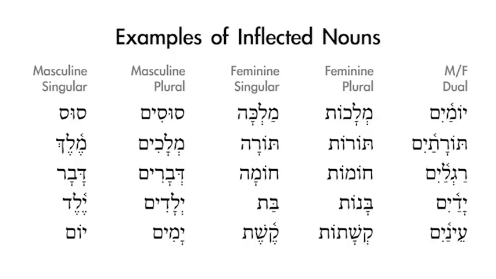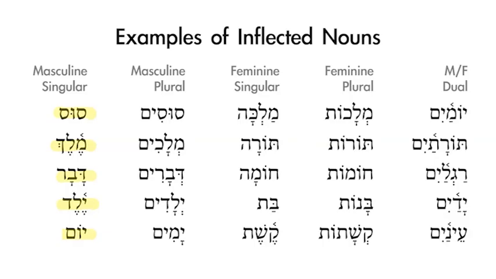Now that we've looked at the basic paradigm and we understand that feminine singular nouns can end in either kametz he or tau, let's look at a number of different nouns and observe the consistency with which we see these nouns inflected for gender and number, so you can see why that paradigm and the pattern is so important. Look at your screens with me, and first we'll consider the masculine singular category, and we'll look at sus and melech, davar, yeled, and yom. Each of those nouns are masculine and singular, and they have no special ending to mark them as such. So masculine singular nouns are endingless nouns.